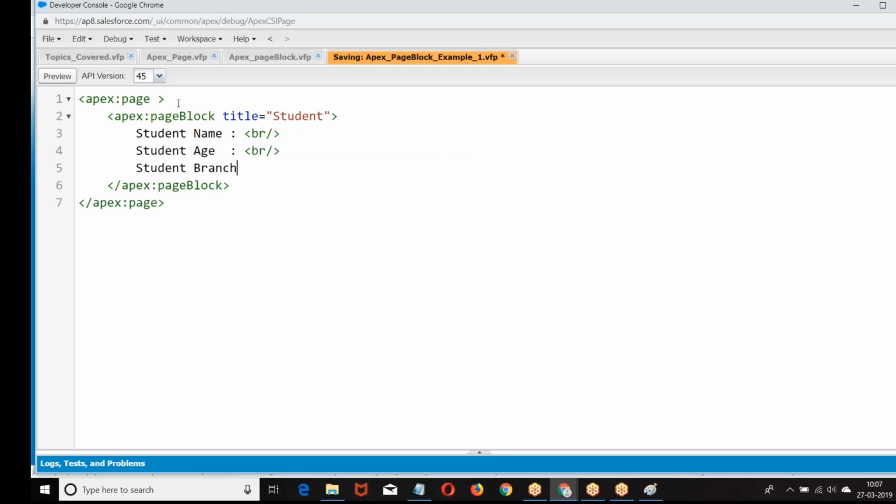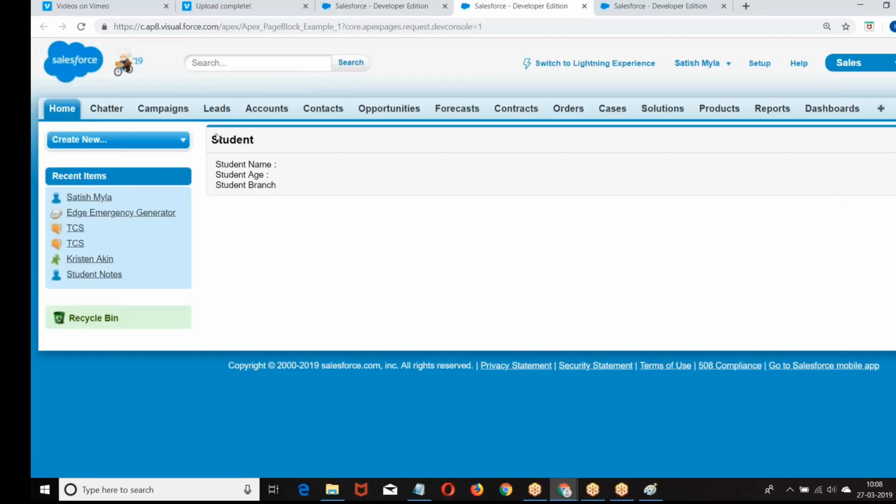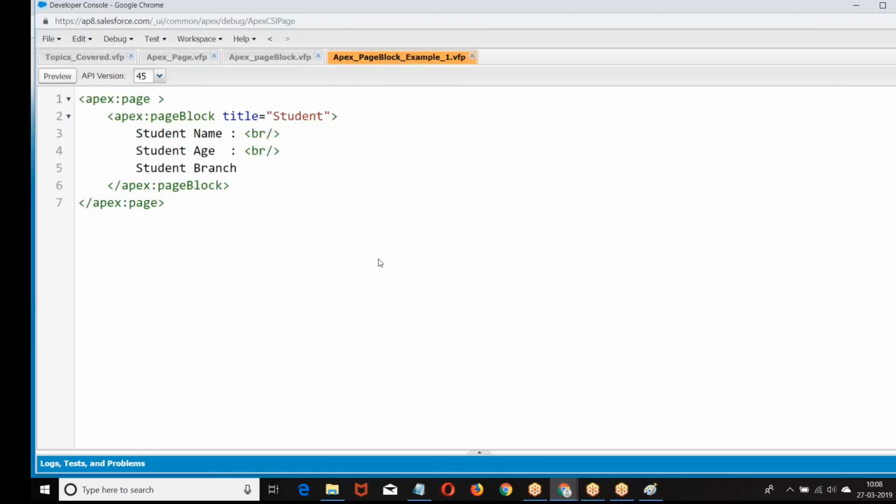Right, Amma? So page block, title, and we go to the preview. This is what I created. Page block title is student, this is the body. So look at the code I gave. Am I clear with this? Anyone still have a query on this page block? Okay. Everyone is good with the first example?